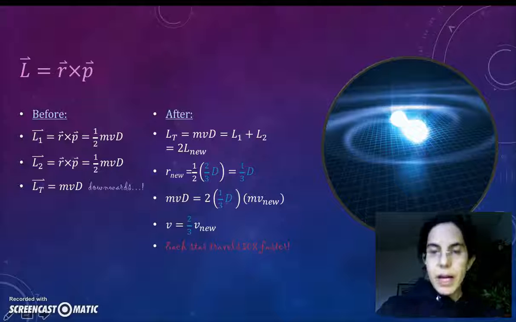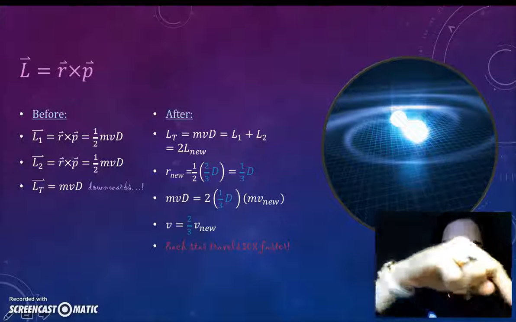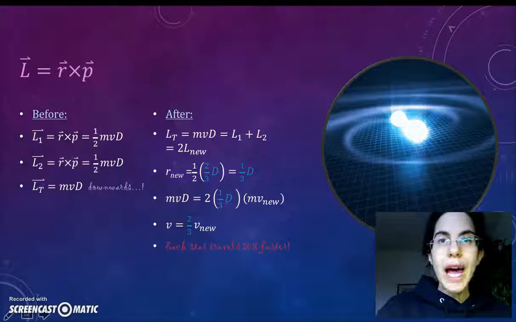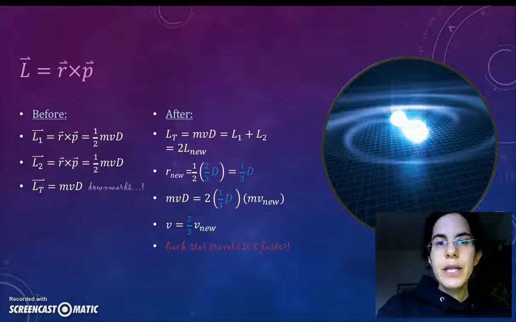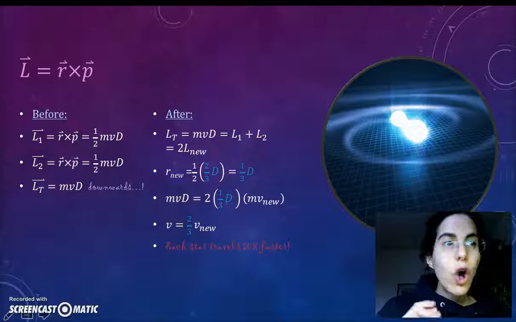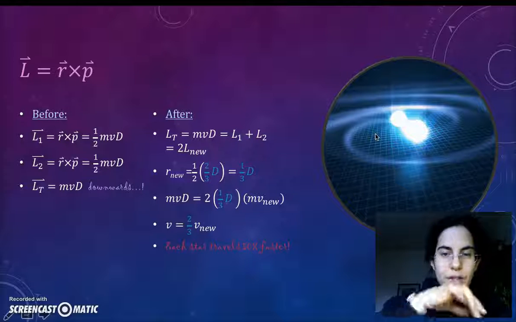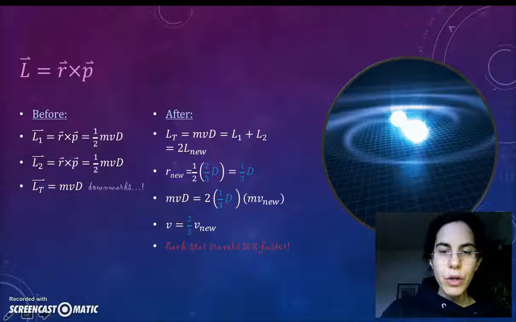If this keeps on continuing, if they continue moving closer and closer together, you're going to have the two stars collide and fuse into one, in the kind of event that LIGO observed in the fall of 2015, almost as soon as it turned on. Two enormously massive stellar bodies, actually they were so big they were black holes rather than stars, colliding in space, sending ripples of gravitational waves outward through the universe.